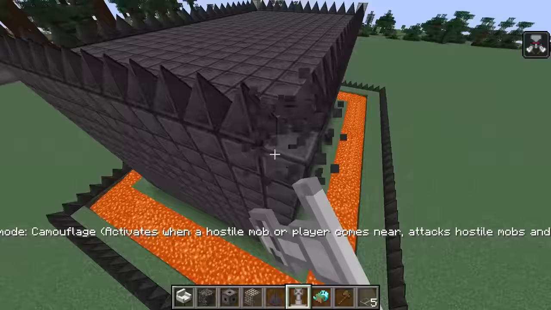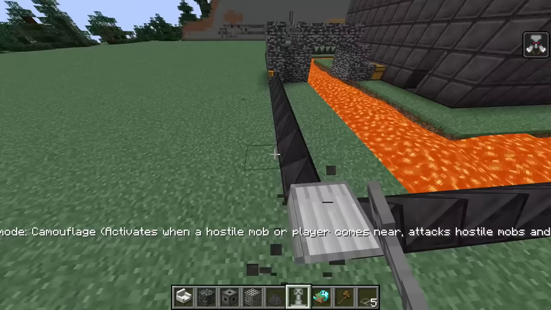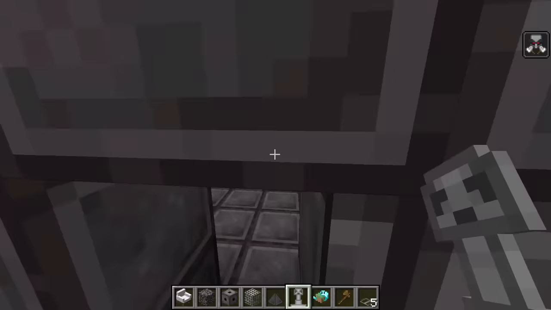One right there on each side so we get all angles. I'm also gonna put them on the bottom. Now, this place is heavily fortified. Now, let's go inside and add a ton of sentries.